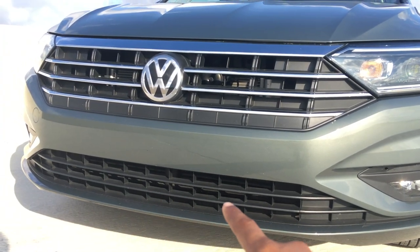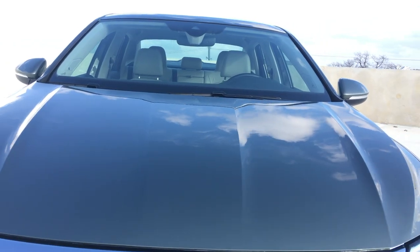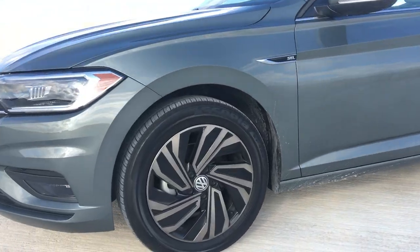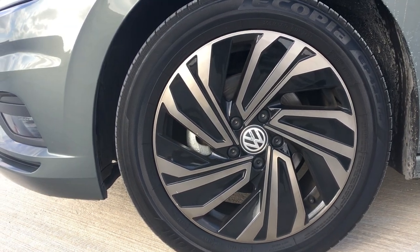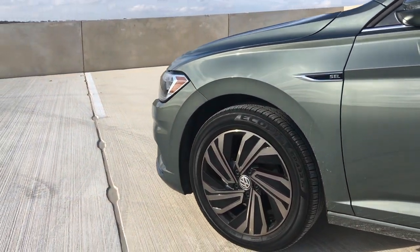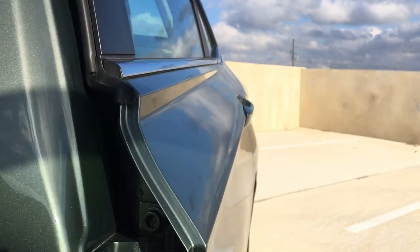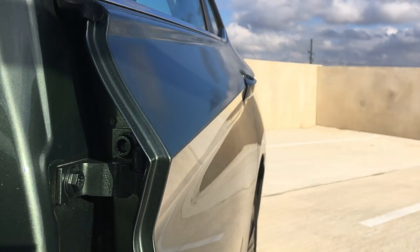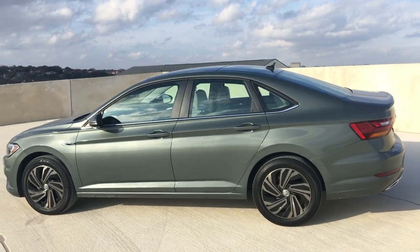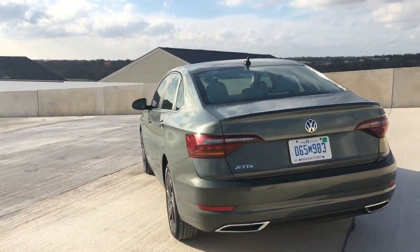At the bottom of the grille you have a little area for air to get in because this is turbocharged, so it needs to feed that intercooler. Coming to the hood, it's a good-looking hood — it looks very Ford Fusion or very A5. It actually looks like they took the hood straight off the A5, which makes sense because Volkswagen and Audi are in the same group. Coming to the wheels, you have these interesting wheels that almost look like aero wheels you'd find on an electric car, but from the side profile they actually fit the vehicle really well. The coolest thing about this car are the body lines — look how thick they are. They almost feel sharp to the touch, with crazy depth.